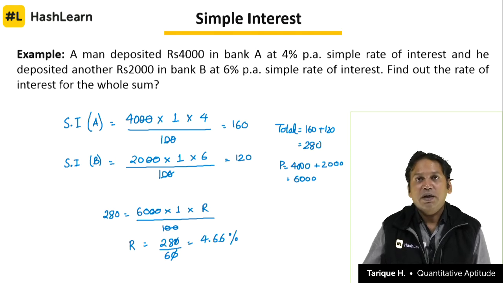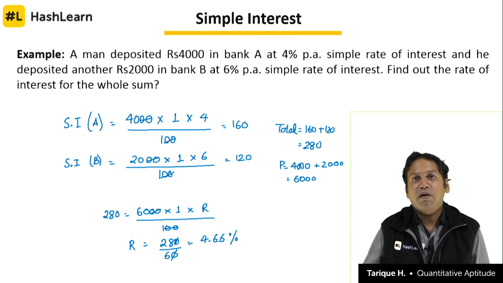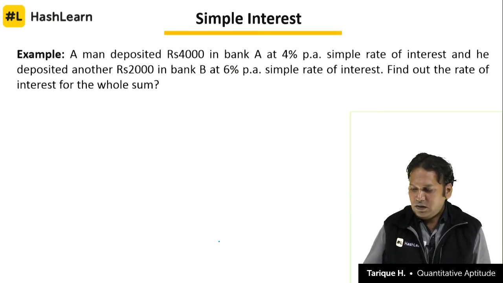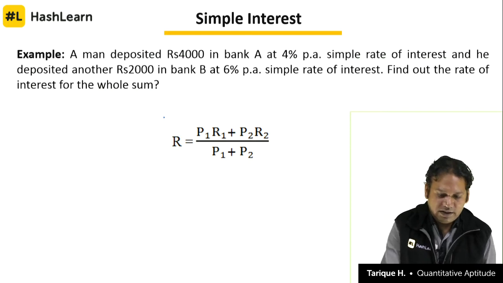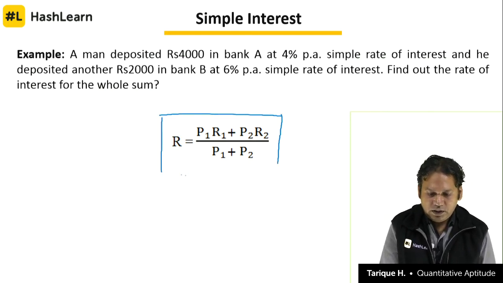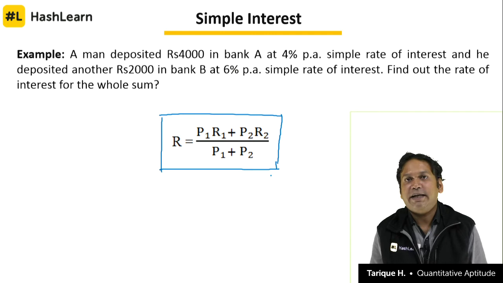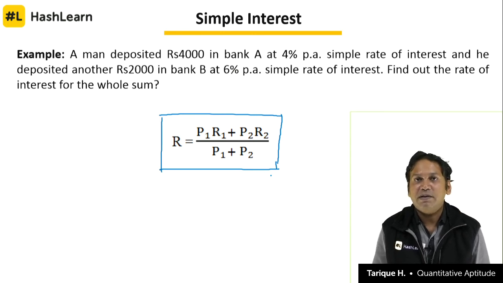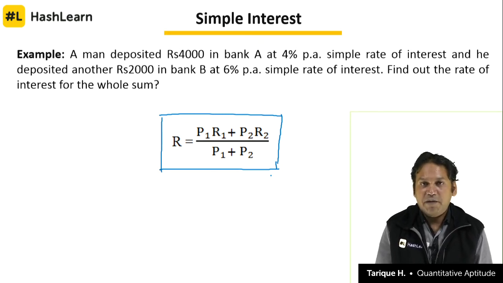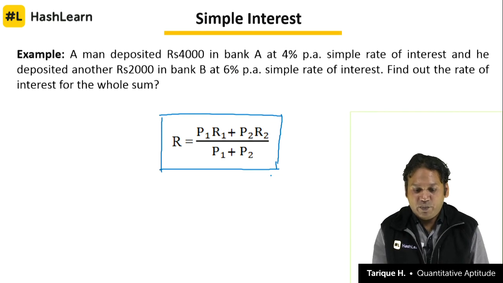Now what we will do is we will see what is the direct formula for this question. Okay, because again we want to save time. 3-4 steps not very good, because we have to solve question within 25-30 seconds itself. So for the same question, direct formula is there, please note down. How to find out rate percent directly in such a situation where P1 is the principal at R1% and P2 is the principal at R2%. What is R? P1 R1 plus P2 R2 by P1 plus P2.